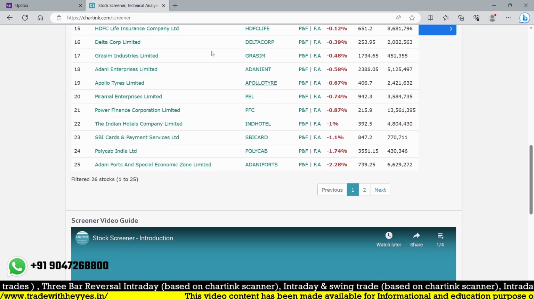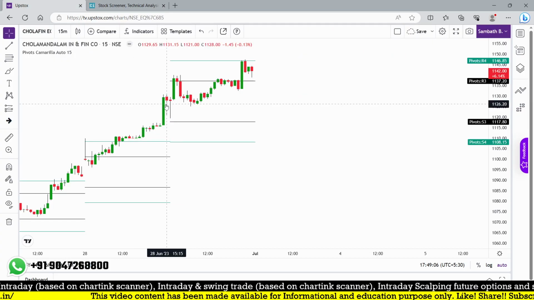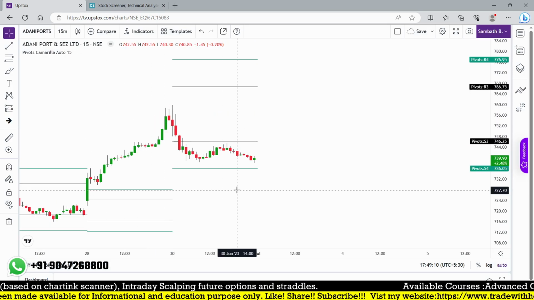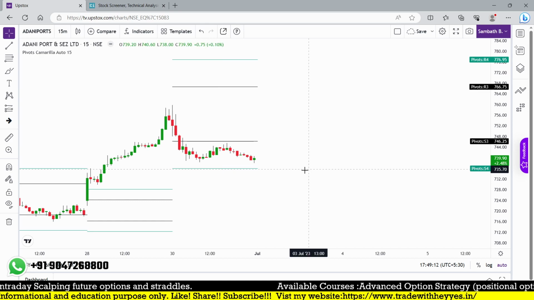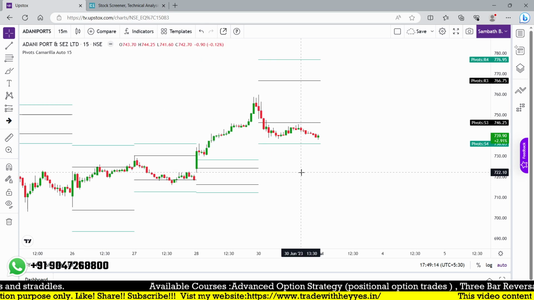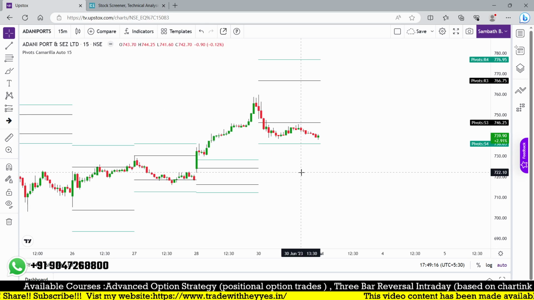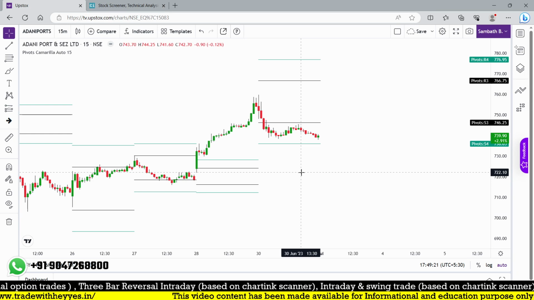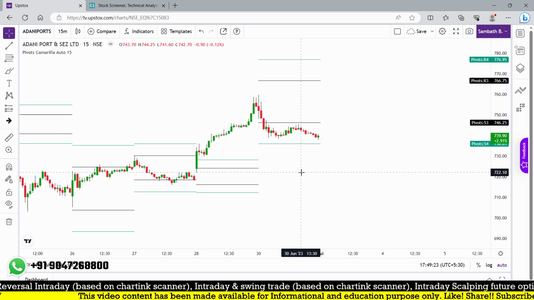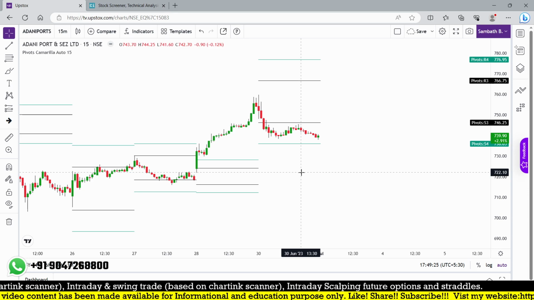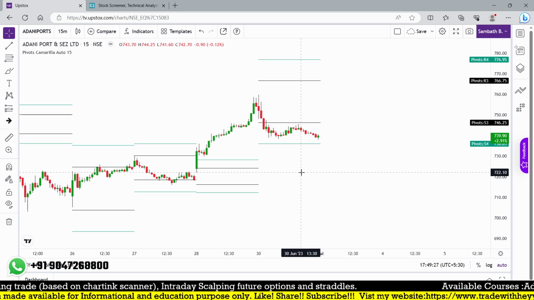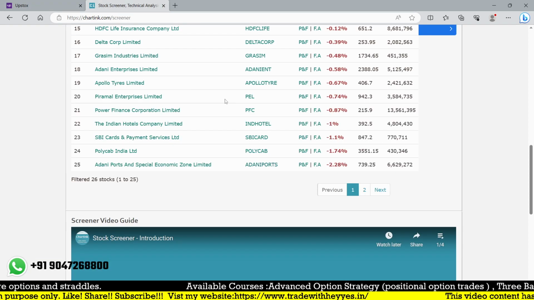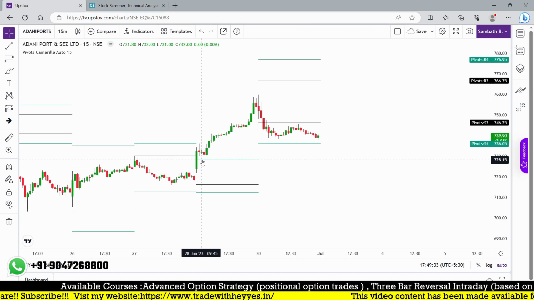So even some downside stocks, Adani Port and Polycab. Let me go for Adani Port and Polycab. Simple strategy. Here it doesn't break the R4 level. So what exactly I am looking for is a stock which in the first 15 minutes should be between R3 and S3. After that, if it gives you a breakout, then we can find good trade opportunities, or we can even filter in the easiest way. Polycab and SBI Cards.